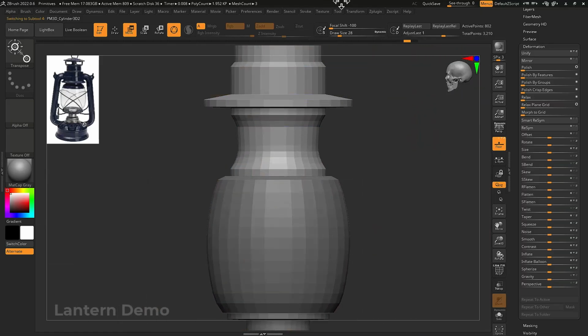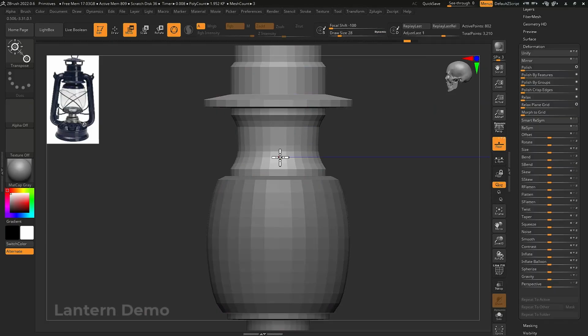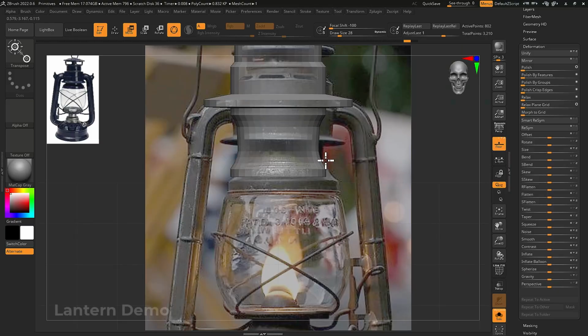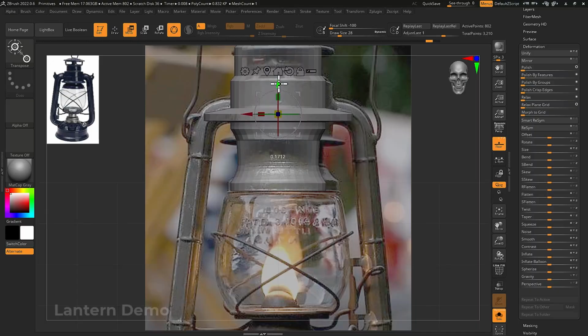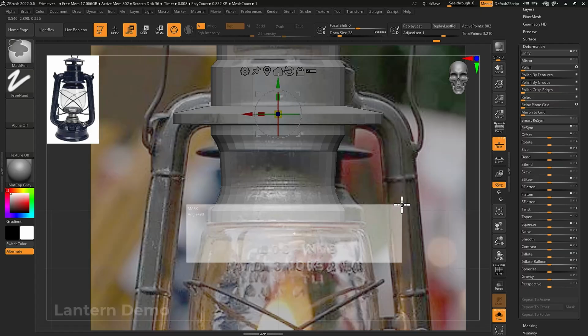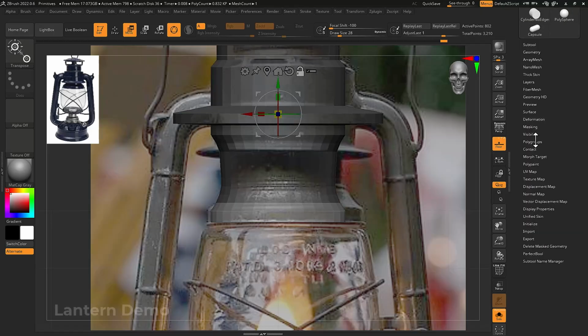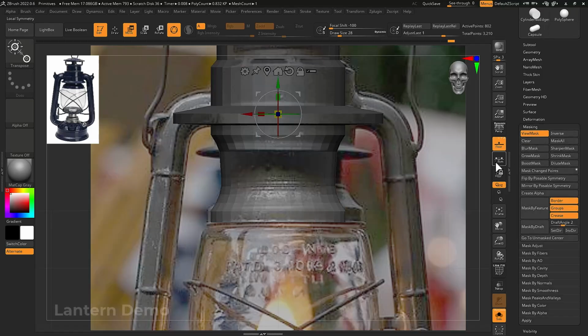Okay, on this piece I have radial symmetry still activated, so we can turn that off for the time being. And I'm just gonna center my Gizmo 3D in its rotations and pull it downward like so. And just unmasking. Something satisfying about this part of just lining things up and getting those shapes just right.